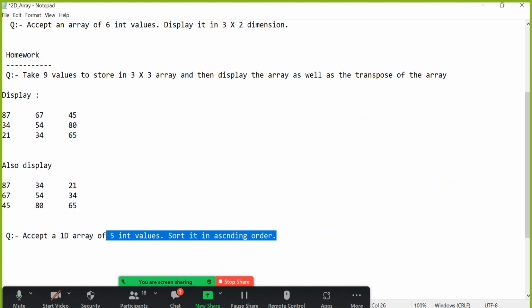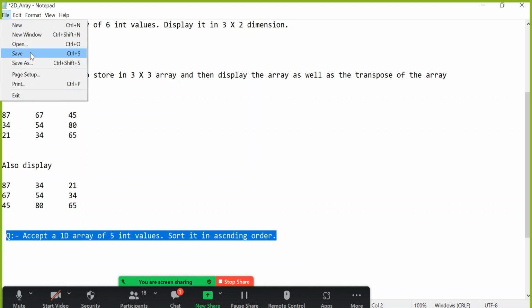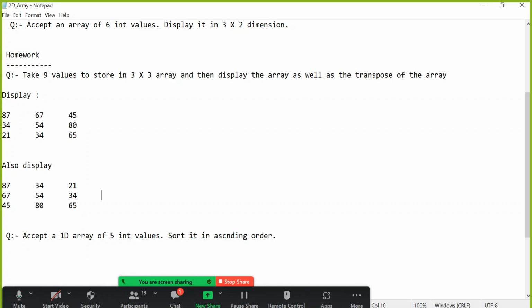So try it out. I assume at least 20-30% people will be there who will be able to do it, but I will not suggest search in Google. Of course, if you search in Google, answer you will get it, but you will not understand anything. So yourself you try to do. If you are searching in Google also, if you are downloading the answer also from somewhere, try to understand what it is doing. If you are understanding, then only you do it and reply to me. Not understanding means don't reply and don't be silent in next class. You tell me that I couldn't understand. Please tell me how to do it.